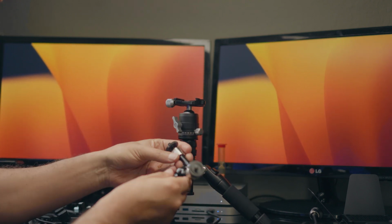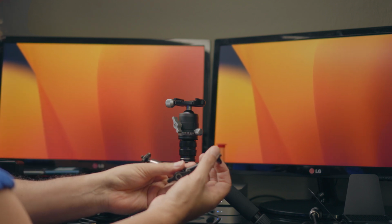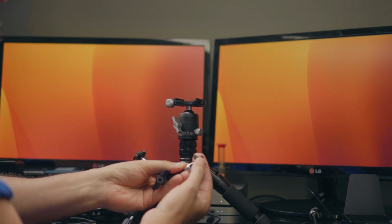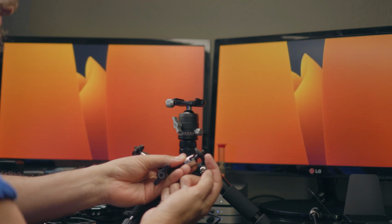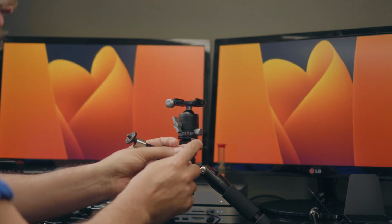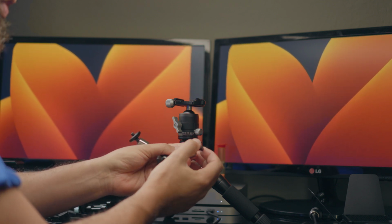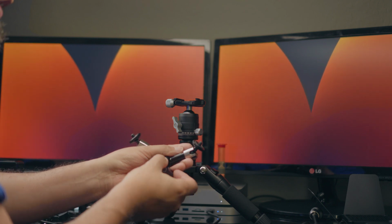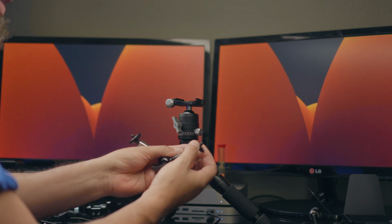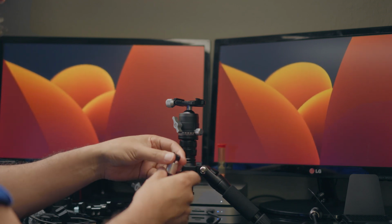And that's going to hold the battery out. So the first thing you want to do with these Magic Arms, if you've never used them before, is these little parts right here with the grips on them actually turn, but they can unscrew from this actual part here. I don't know if you can see that. So what you want to do is tighten this up first. Then you want to turn these counterclockwise until they're tight. Then you want to loosen this. And then what that'll allow you to do is to turn this whole screw. And it makes it a lot easier to put things on.